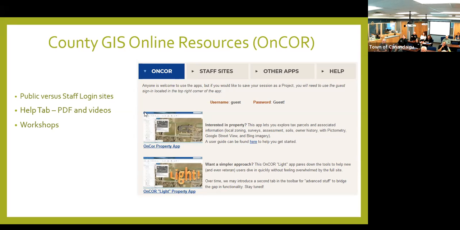One of them is the Planning Exploratory App. I'll get into that a little later. We have a few others, and these are open to the general public. Anyone can access them. And then finally, I'll point out that we do have a tab here for help. This includes PDF guides, and also a whole series of short videos, some of them an orientation, others for specific tools. So that's a really good resource.